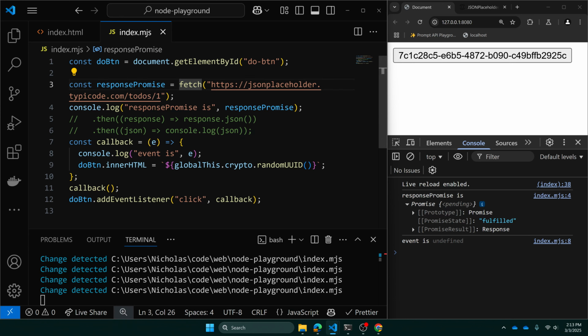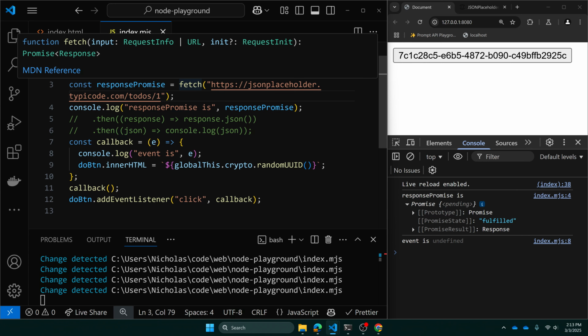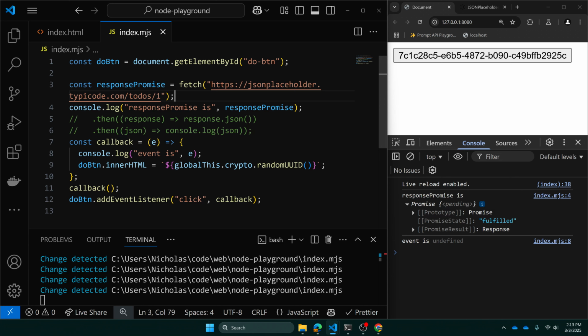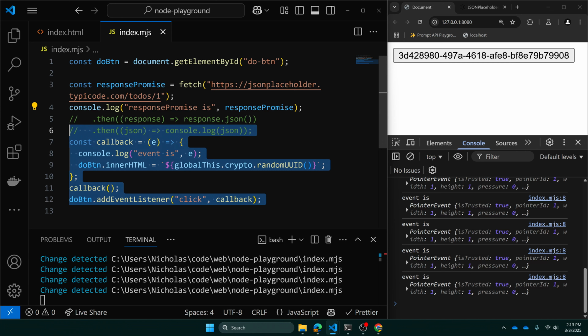Now, typically you couldn't do async await on the top level of a file, and in modules you can now do that in certain versions of JavaScript, but the typical way would have been to do promise chaining, where you do a dot then on the promise that says after this promise is resolved or rejected, meaning it failed, then we do something after that. But the advantage is that our code can continue to run even though this promise isn't necessarily ready yet. We can continue to do other stuff like set up these click handlers and things.